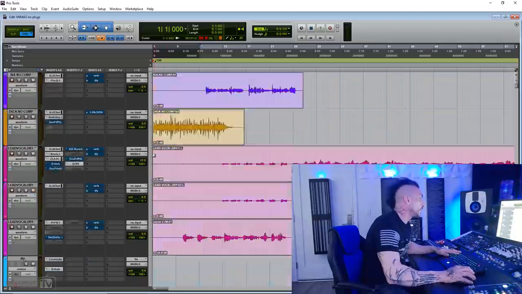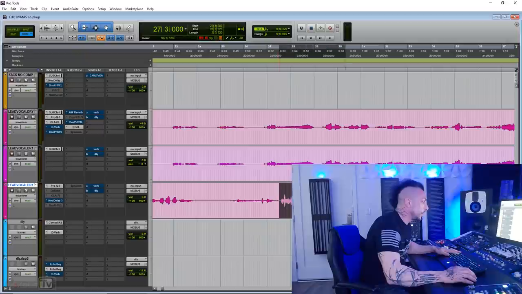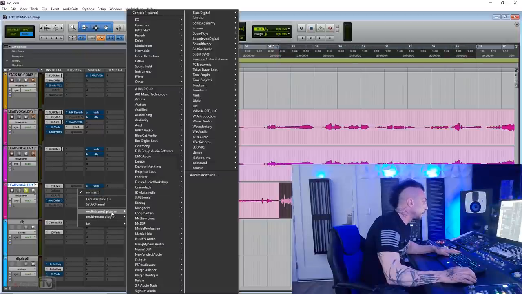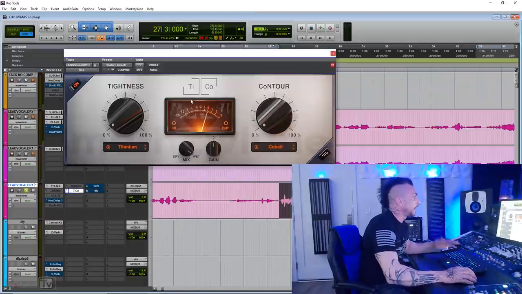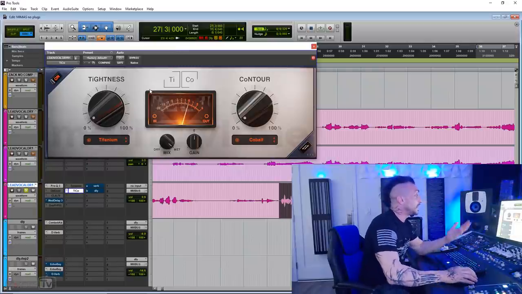And also I wanted to show you the new plugin that I was talking about at the beginning of the video, which is really cool. I just want to give him a shout out because he made a really useful, simple plugin that you all can use. And I'm a fan of few knobs and getting the job done, but this is actually really versatile with literally just two knobs. It's called Tico, it stands for tightness and contour.